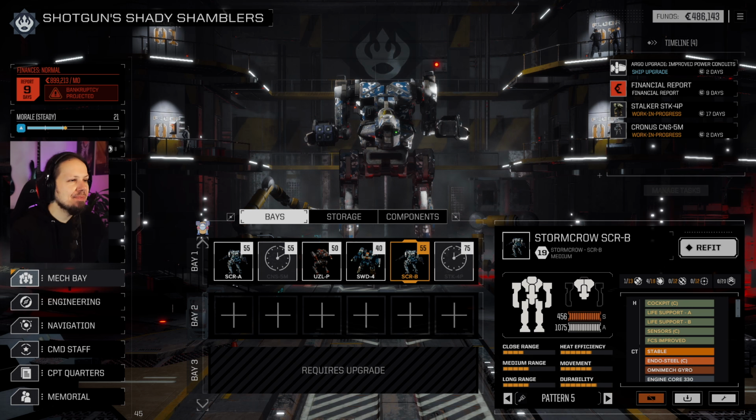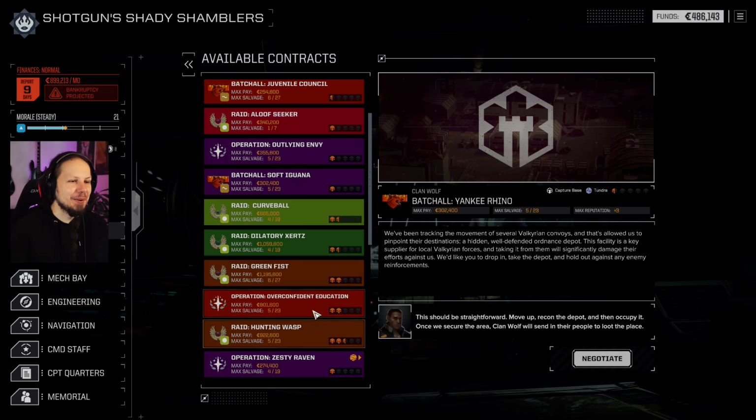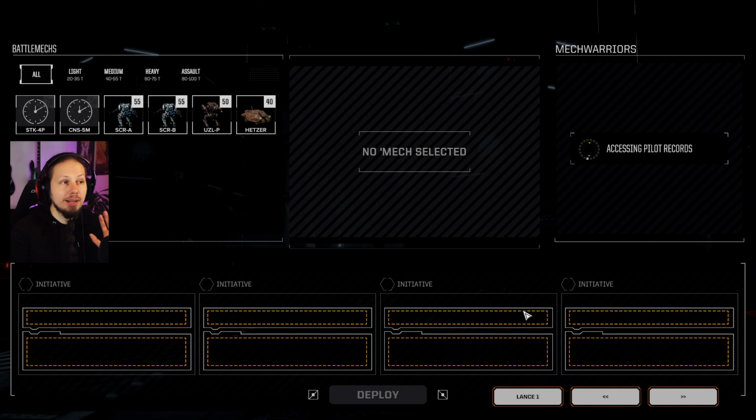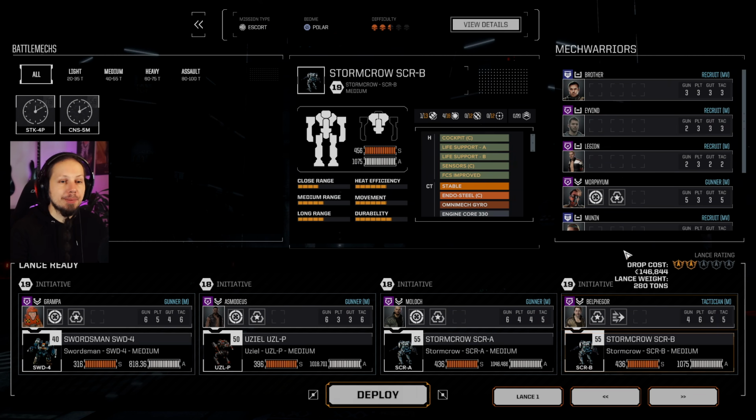No. I do, but I don't. Let's go to the command center. Let's just play it. I want to see how this plays out. So again, 2.5 skull. Let's go for the good stuff. We are playing against Clan Wolf, and that is absolutely perfect, because we're going to get more options here.